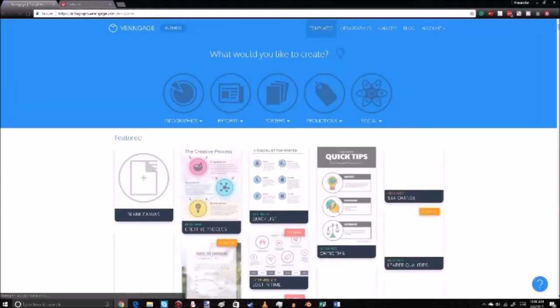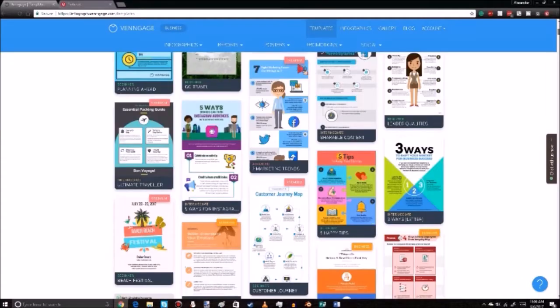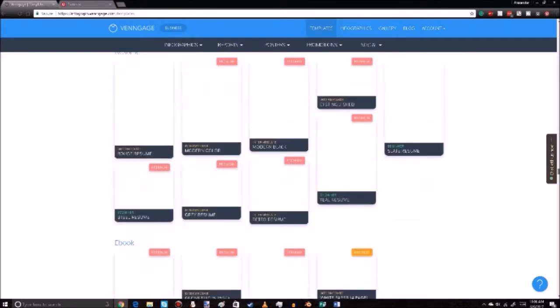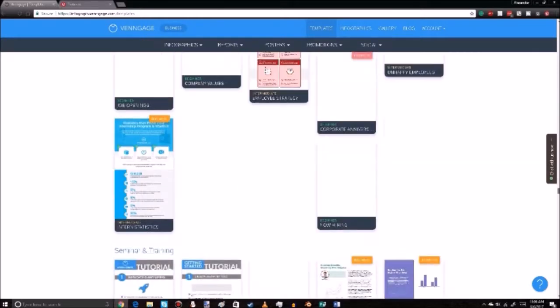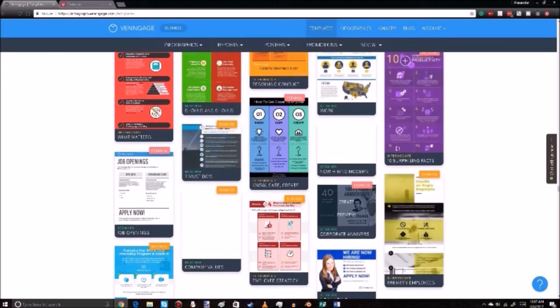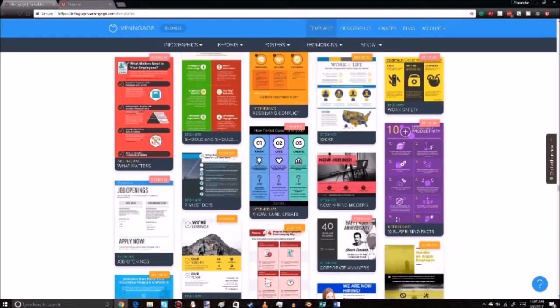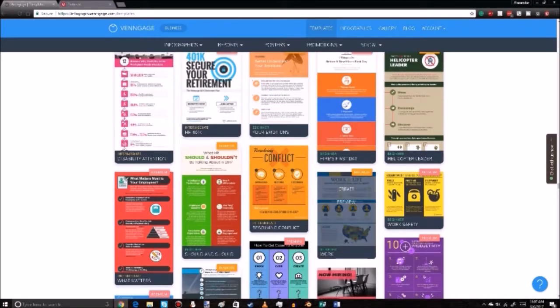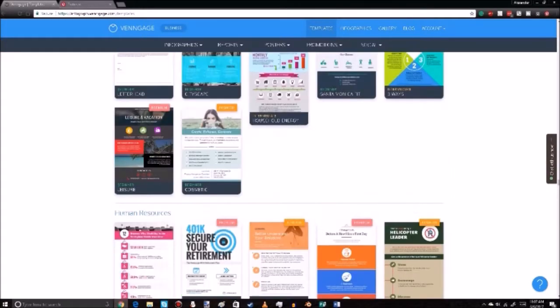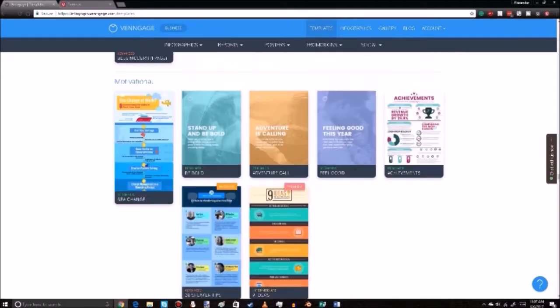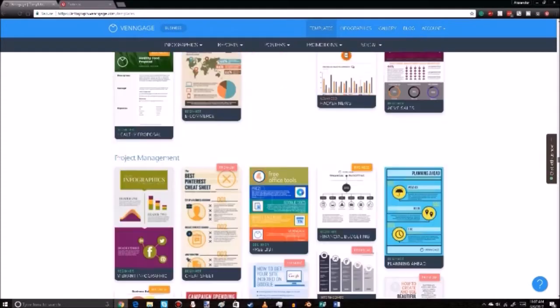On this templates page, there's tons of templates for infographics, for posters, for reports, all sorts of things that you can use for creating awesome content for online. As you can see in this top right corner, this is one of the big things with your free account. It says premium right there, and here it says business. So these templates are only available for a premium or business account. If you don't have one of those, you're not going to be able to use this type of template, except the ones that don't have anything up there. You just click create.